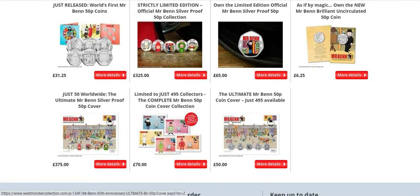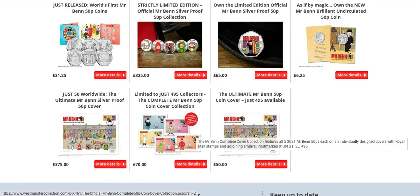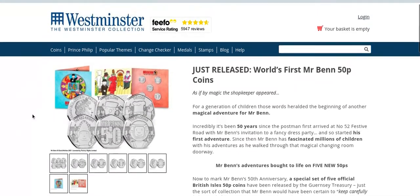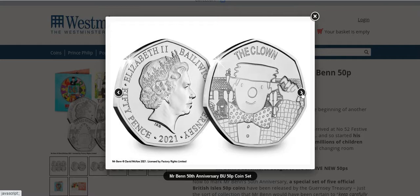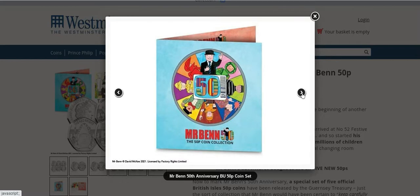There's just all three along there. Then you've got the chest 50 worldwide. The ultimate Mr. Ben silver proof 50p cover. So this is our first one — the main one in the collection. There's the actual character Mr. Ben with the 50 surrounding him, his name above and some houses behind. Then you've got the same houses behind but with a clown close up, the cook close up, the knight close up, the spaceman close up, and then just the packaging. Packaging's nice.